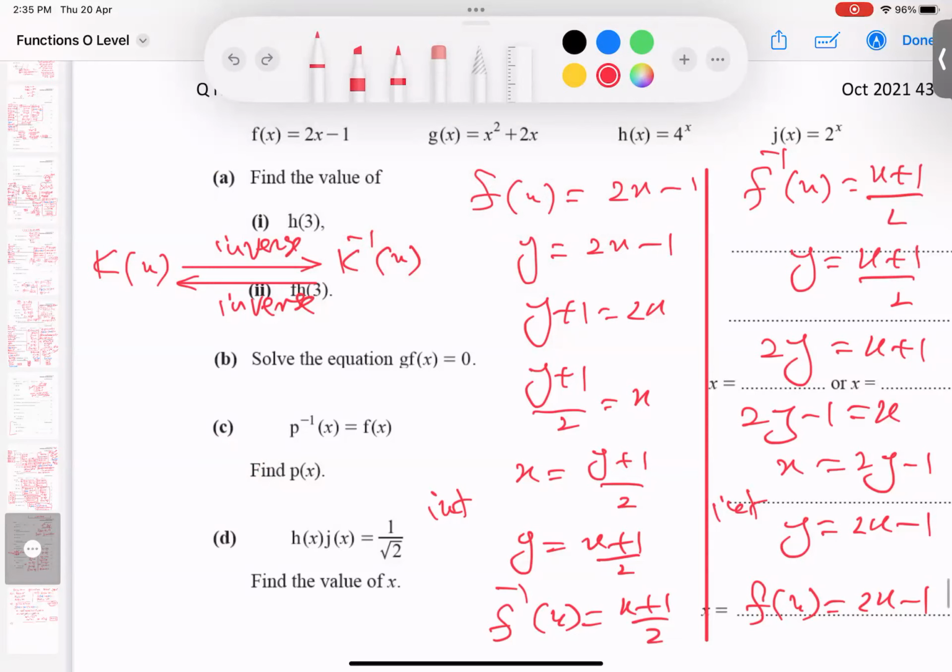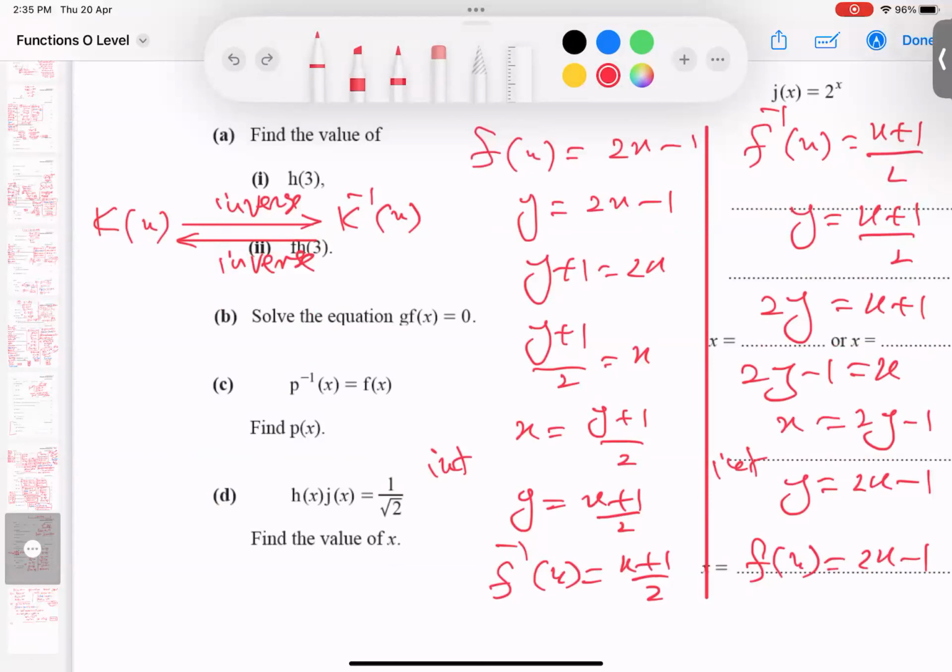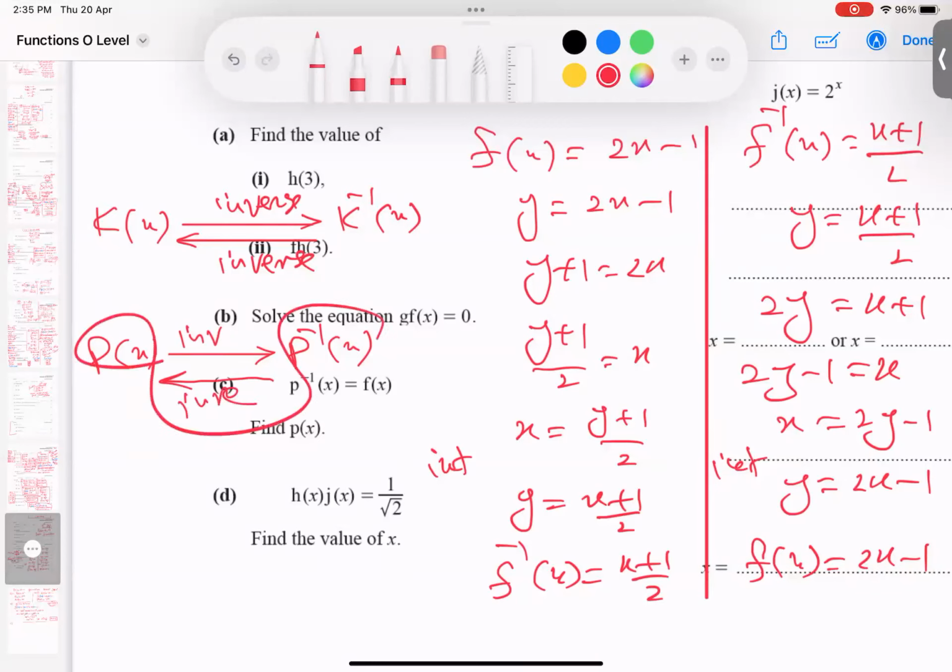So same approach. If you understood the whole story, come to this question. Let's say I have a function p of x. I found the inverse of this function and I got p inverse of x. And if I find the inverse of p of x one time, I will get this form. Again, the inverse a second time, I will get back here. I think all of you agree with me on this point.